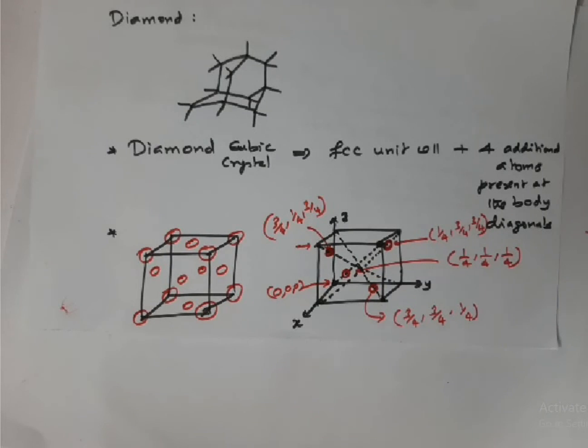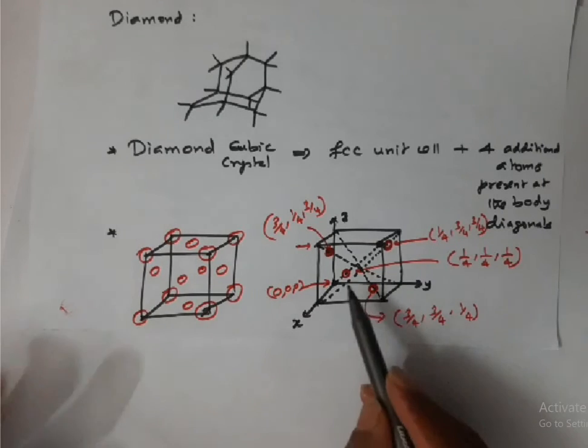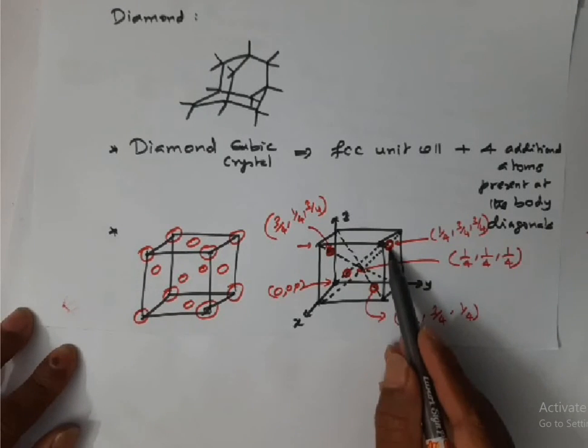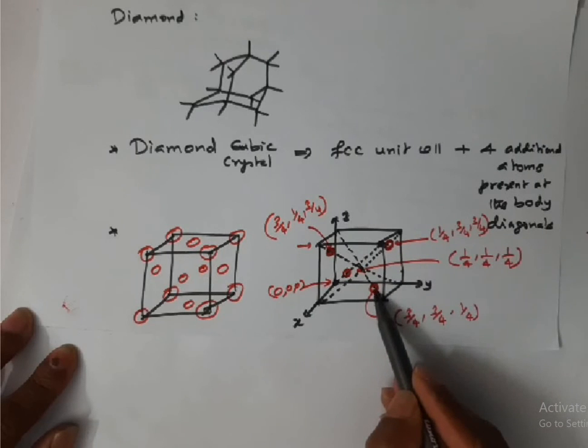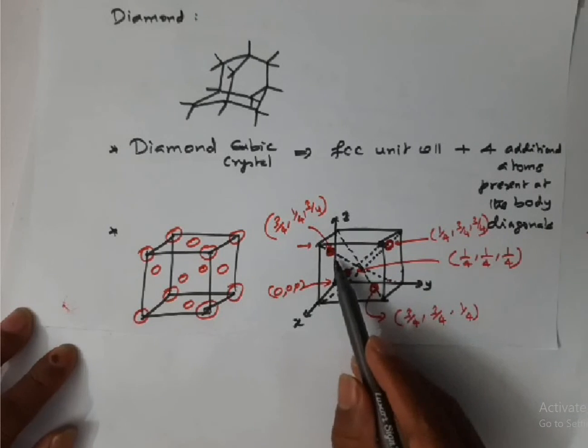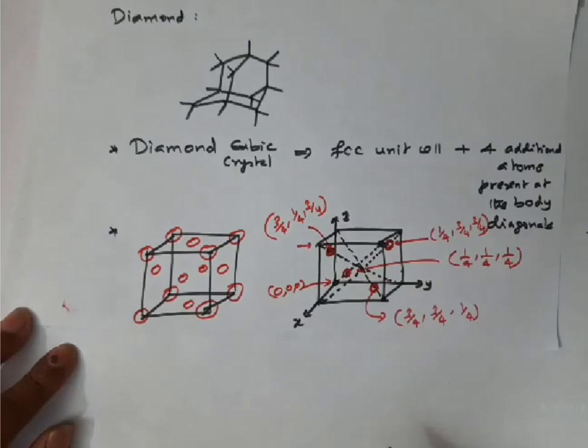Students, it's very simple. You place 2 atoms at the bottom of the diagonals and 2 atoms at the top of the diagonal. Alternatively you have to place. See here, bottom. Here I put it in the top. Similarly, here I put it in the bottom. For this diagonal, I put it in the top. Alternatively, you have to do.